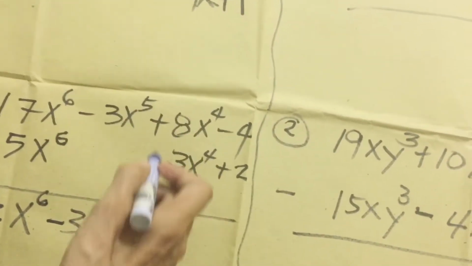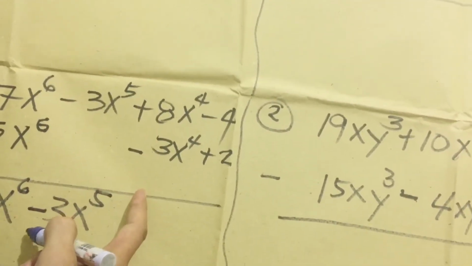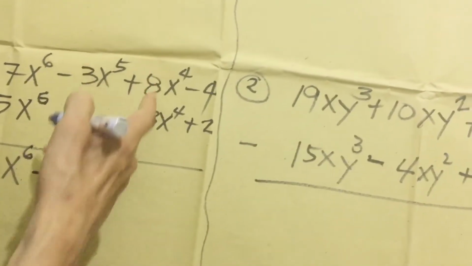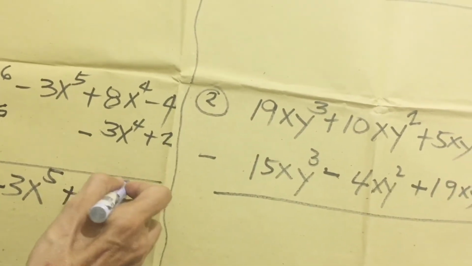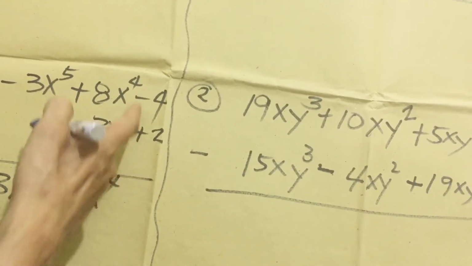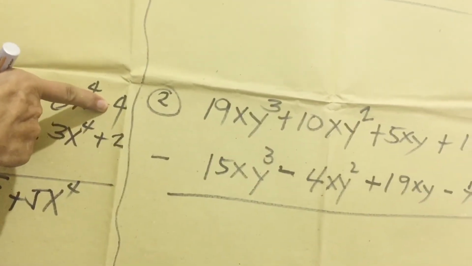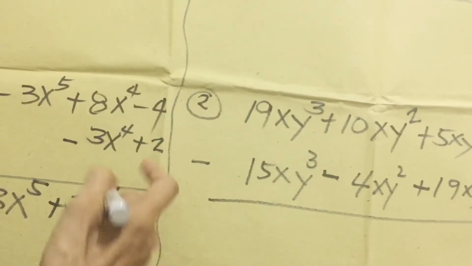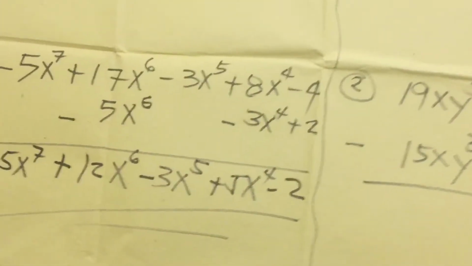Ito, may problema tayo dito, positive, negative, addition of unlike sign. So, i-minus natin yan. Mataas yung 8, so yun ang sign na kukunin natin. 8 minus 3 equals 5. Copy the variable and the exponent. Ito, unlike sign na naman. Addition of unlike sign, so we're going to minus. Mataas yung 4, disregard the sign. So, kunin natin ang sign ng 4, negative. 4 minus 2, 2. Yan na po ang final answer natin.